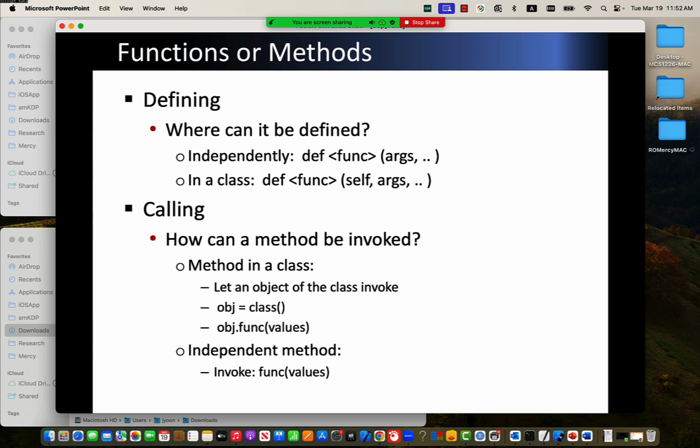Swift is the language that we use to develop iPhone apps, iPhone mobile applications, which I teach in one of our graduate courses.